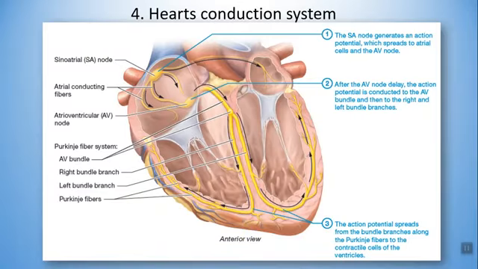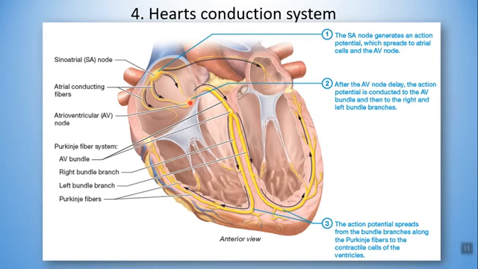Let's now look at how the heart actually contracts with the help of the wiring that's present within it. Everything starts here in this node known as the SA node. This is also sometimes referred to as the pacemaker of the heart. It's located very close to the opening of the superior vena cava. The electrical signals will start at this SA node and then carry on downwards to another node known as the AV node. The SA node will spread the signal out within the right atria with the help of the internodal branch, and also carry that signal over into the left atria with the help of the interatrial branch.